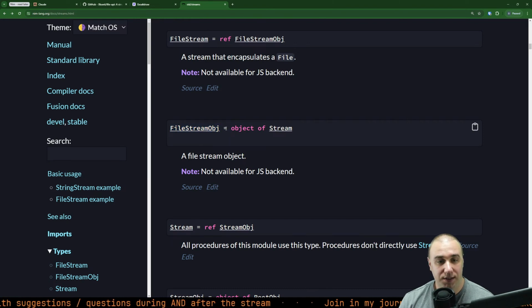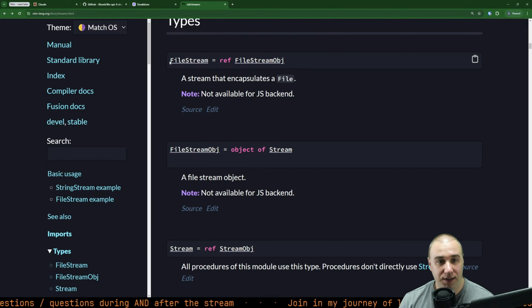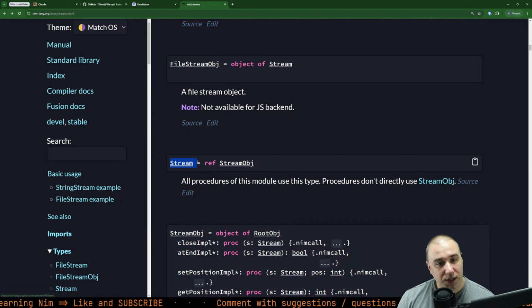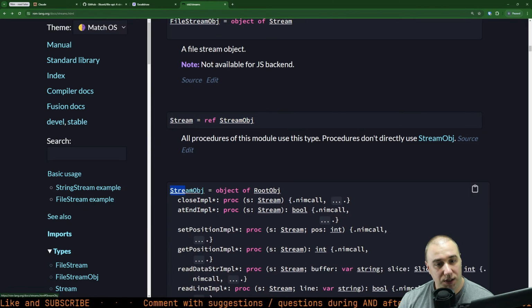So that's interesting because sometimes we saw that something is a name, and then we add a postfix ref to signify a reference. But I guess if that's the most common version to use, we just leave it this way and mark the actual object instead of the reference with the obj postfix to say, hey, this is the object. Okay, I see how it goes. Then we have stream, which is a reference to stream object. Oh, and stream object is the base class.